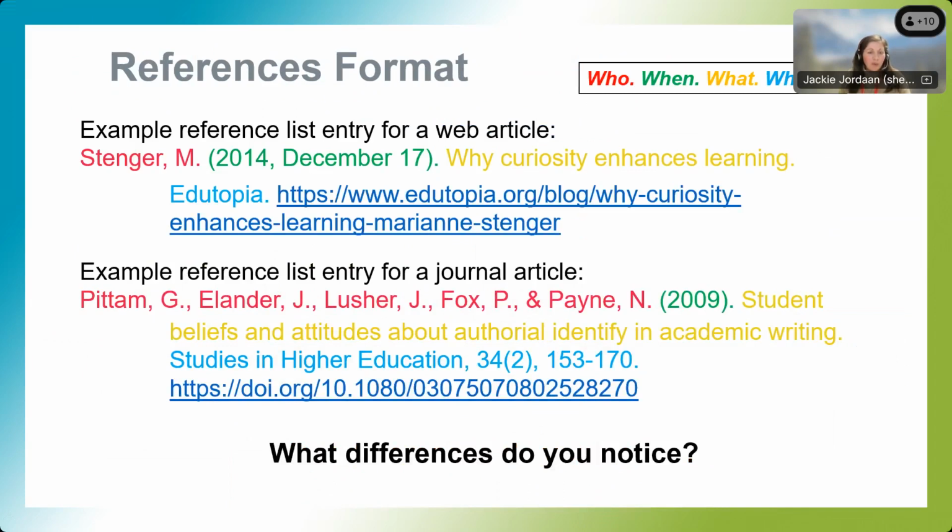And as you can see, for a web article versus a journal article, we still have the same sequence of information. So we will still include the who first, the when second, the what third, and the where last. However, what differences do you notice between these two reference entries?